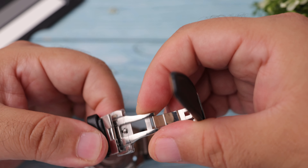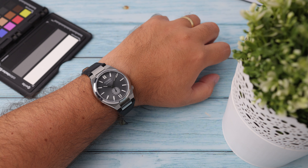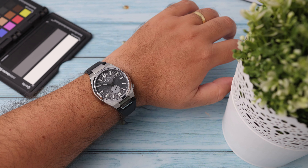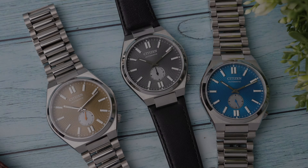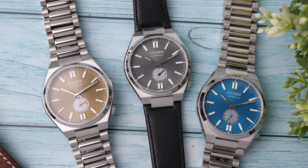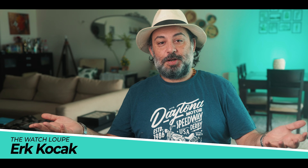This strap has an average quality feel. It comes with a deployment clasp, which gives a higher quality feel and also helps to prolong the aging time of the strap. I think the black leather strap goes especially well with this grey color. Before I got my hands on the watch I was a bit skeptical about the leather strap version, but now I can easily say that it has a completely different feel — it feels less sporty but more like an elegant dress watch. The bracelets and leather straps produced for this small second series will not be compatible with the first generation Tsuyosas because the links are of different widths. Unfortunately, in the watch world, as in many other sectors, backward compatibility in new models is not very common.